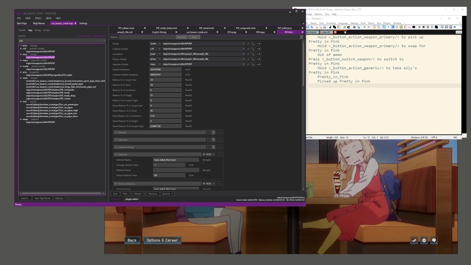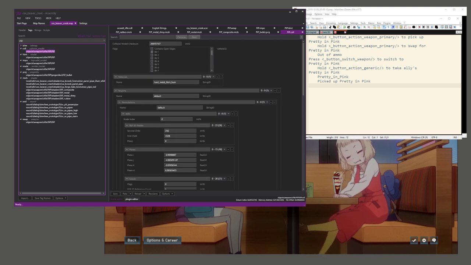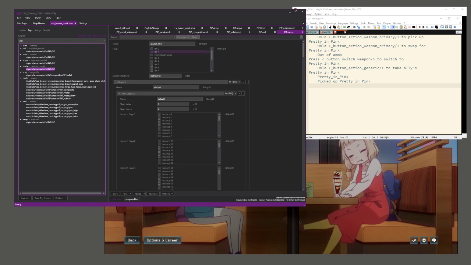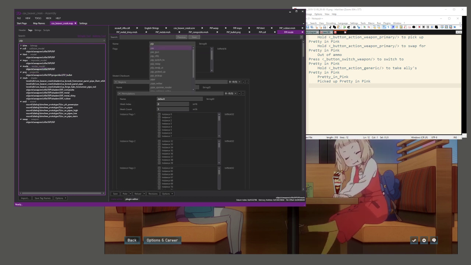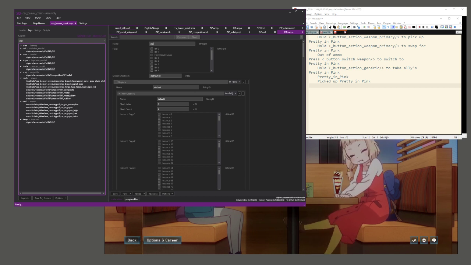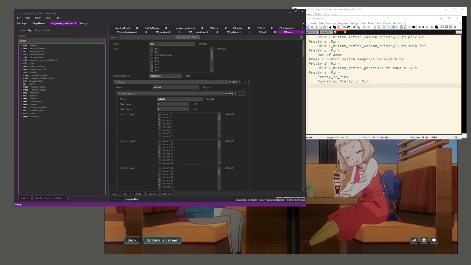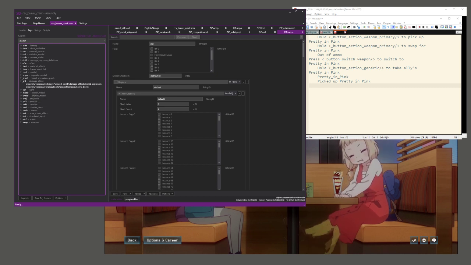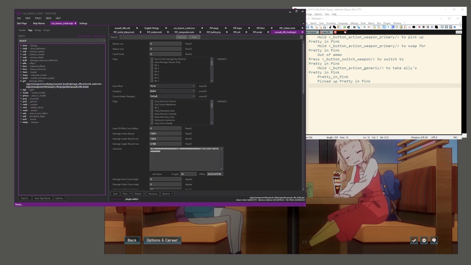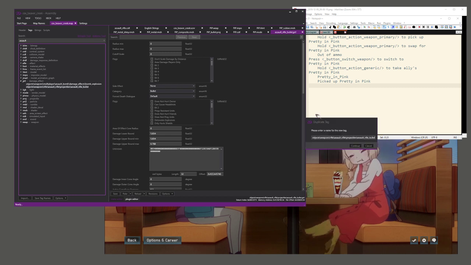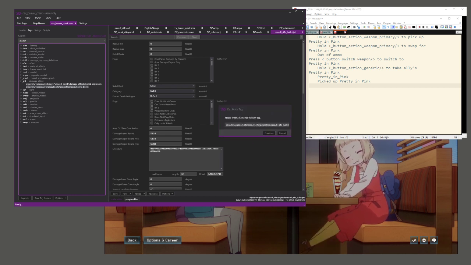Pretty sure one of these had a name box at the top of it, though. Get out of here, you. Or was it? This one. I'm going to change this to your name right there. And other than that, there's one more thing that I almost forgot here. You're going to want to get the JPT, which is the damage that the bullet does. You're going to want to duplicate that as well. Because you may want to completely separate this 100%, not just visually. And if you want to do that, then you're going to do that here.